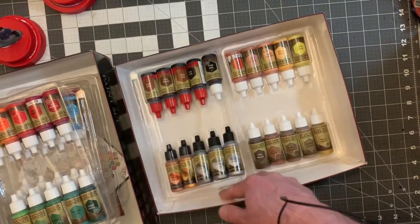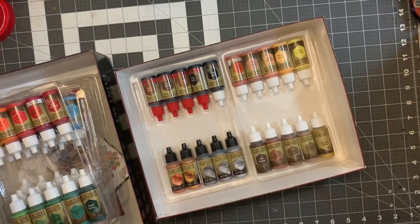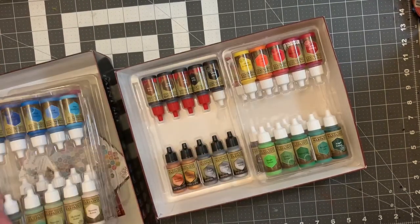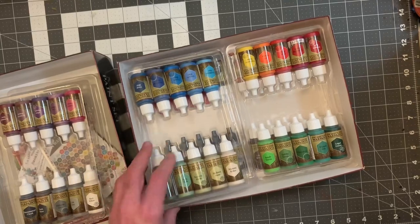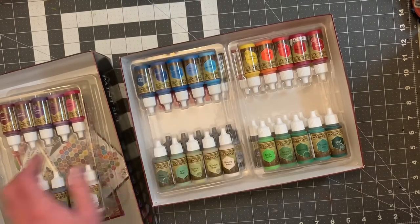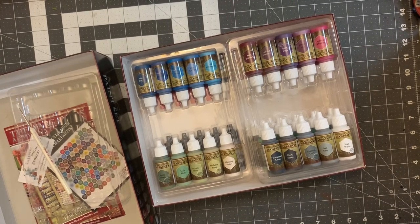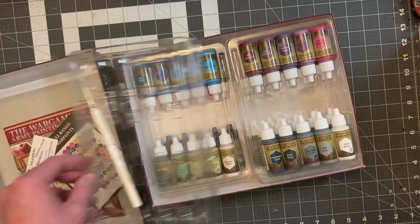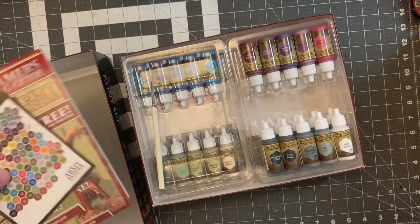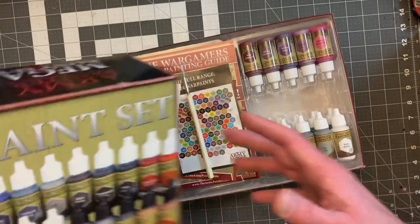So there you go — there's a quick video of the Army Painter Mega Paint Set. I think it's a really good value, a great deal. I am a fan of the Army Painter sets. I review and play with all sorts of products, and I did a recent hack for Citadel paints that almost caused an online end of the world — people were having so many opinions about their paints. I like to try a little bit of everything, and I am indeed a big fan of the Army Painters, so I'm really looking forward to this set.